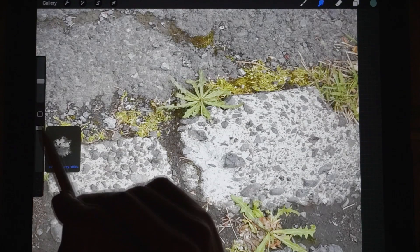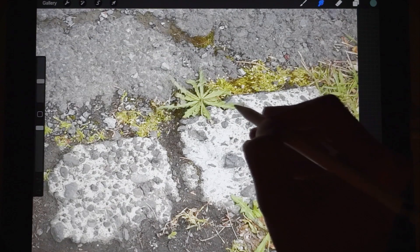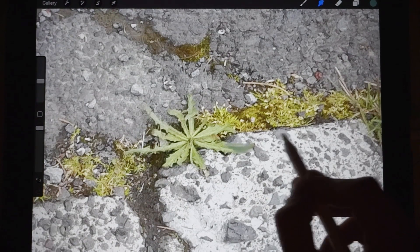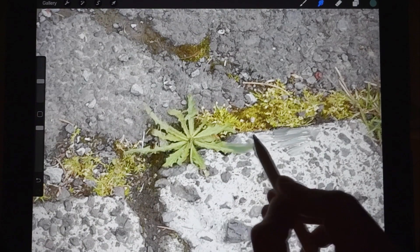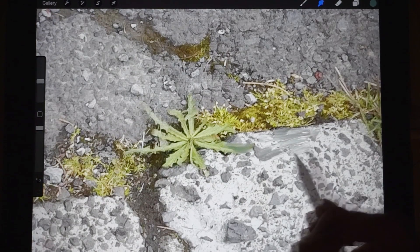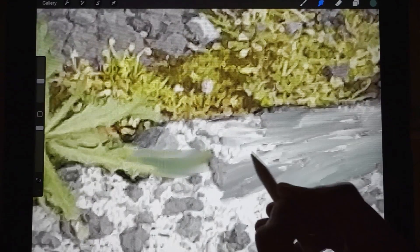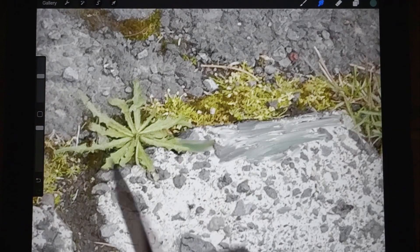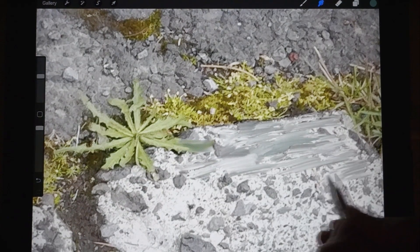We'll decrease the brush size and increase the opacity. The new smudge tool gives you the ability to drag pixels around and blend them with the existing colors on the photograph. You can drag pixels around, do circular motions, lines, small iterations — whatever kind of texture you're looking for. You can decrease the brush size if you want a lot of detail, but for the sake of this video, let's increase the brush size and do a sort of side-stroke texture.